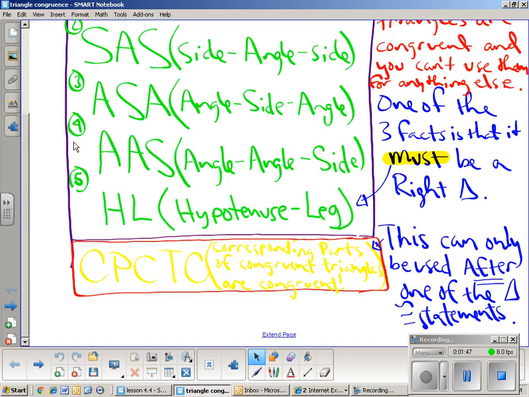So once you've proven the triangles are congruent, which is what we spent the last 3 days doing, right? Writing proofs to show two triangles are congruent. Once we've proven the triangles are congruent, then we can make a statement about corresponding parts. And that's when we would throw this in. So on our proof today, we're going to prove triangles are congruent, and then after we've done that, we'll use this rule to make statements about other parts of the triangle.